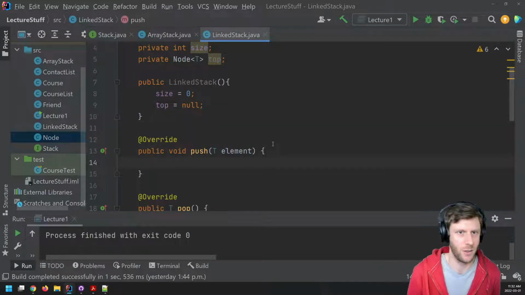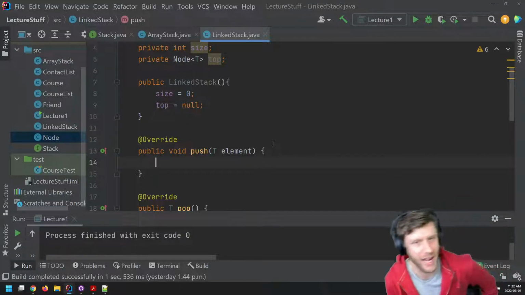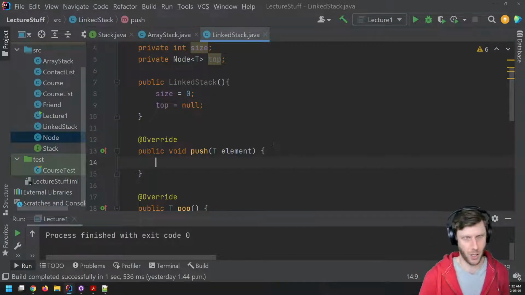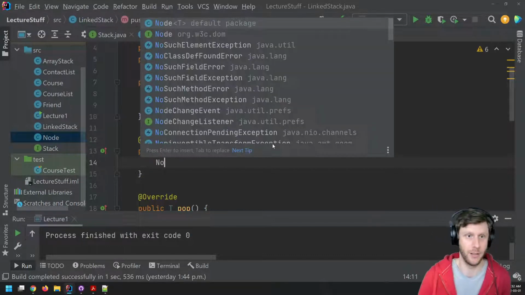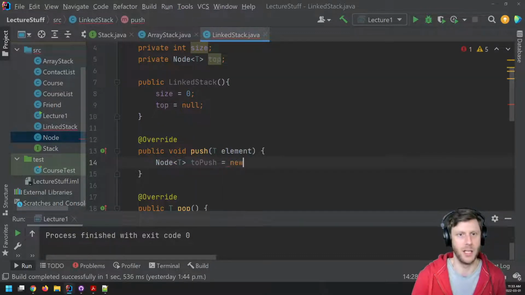first thing we gotta do is create a node to put that element into. All right, so a node of type T. I'll call it toPush, equals a new node, and it is going to take element.